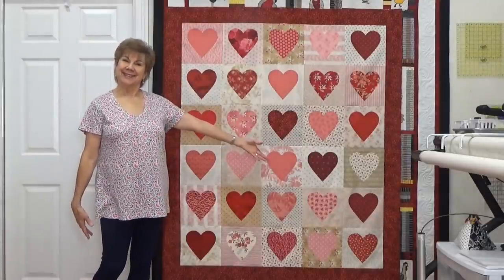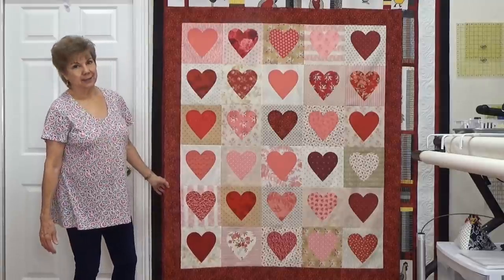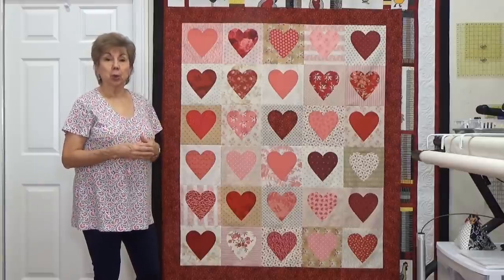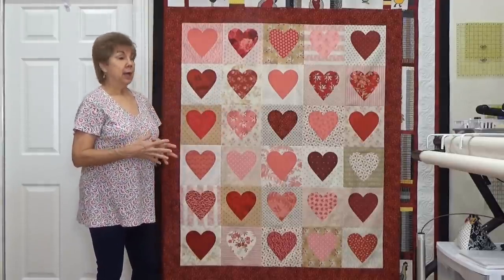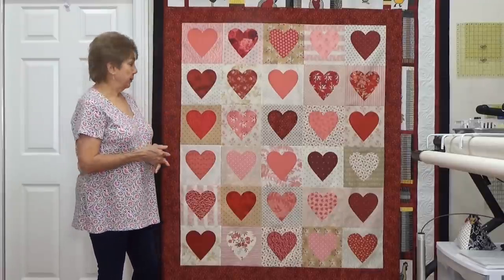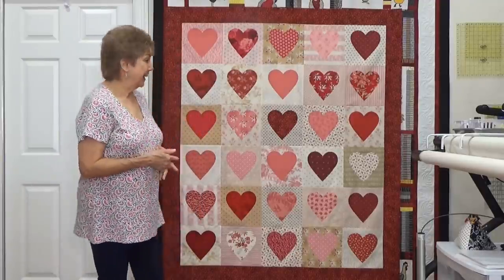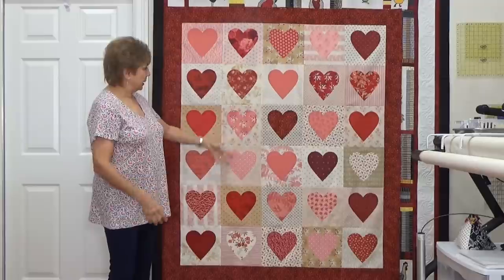Ta-da! The quilt top is done. It is not quilted yet, but it is done. I could not find in my stash a backing that I really liked, so I went on Amazon this morning and ordered 3 yards of a pink, 108-inch wide, because I want to have pink on the back of it. So I've got to wait until Friday for it to come. But I'm going to go ahead and get the top on the long arm and cut some batting out for it. And then just wait, and I'll have it finished before Valentine's Day. And between now and Valentine's Day, I can just look at it up here.